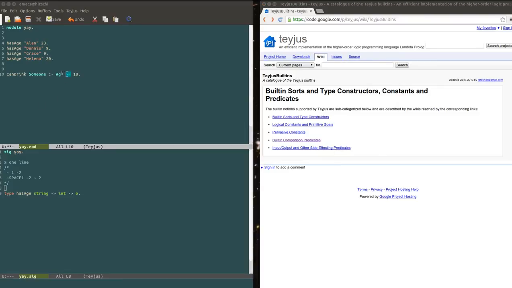Second thing is, right now, this variable age has no correlation with this someone. I have to establish the relation between the two, and the way I do that is by saying: first find the age of that someone, so has age someone age, comma, age, that same name of variables, greater or equal than 18. This says try to find in our knowledge base the age that is associated with the someone that I'm given, that I'm looking for, using the relation has age, and then check that the age that you found this way is greater than 18.